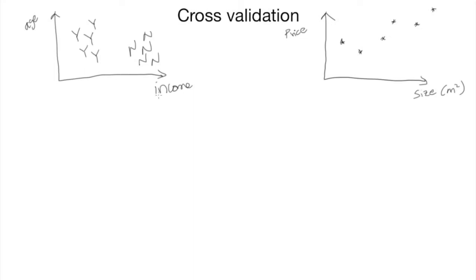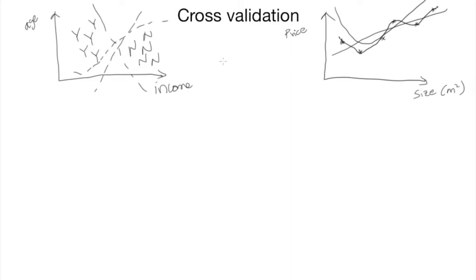Whether it's classification or regression, given the data points, you can come up with any number of models to explain the underlying pattern in your data. So for instance, in case of classification, you can have any number of decision boundaries that will explain your data. Or for regression, you can have any number of curves which can be used to represent your underlying data. So how do we decide which one is the best model?